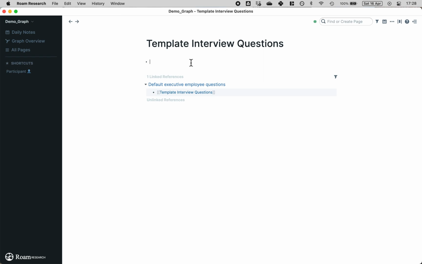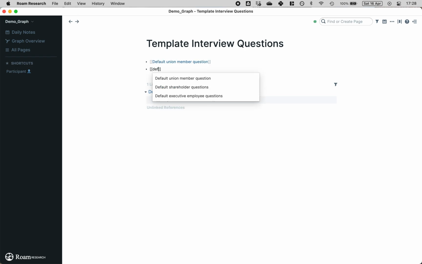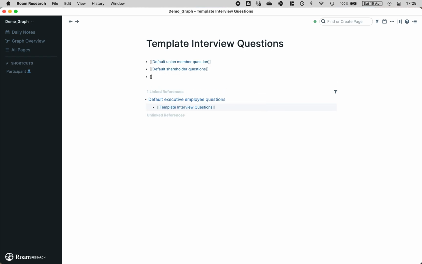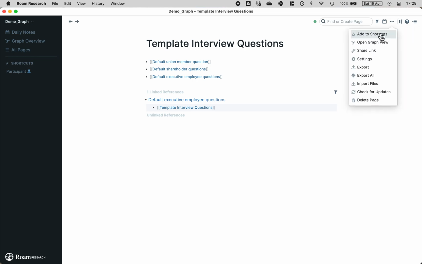Or you could simply create the link in here and put default union, default shareholder, default executive. And then if I, in the future, want my default interview questions again, I add them to my shortcuts.